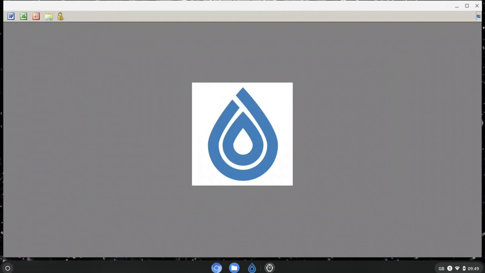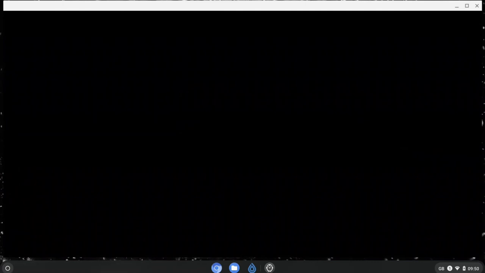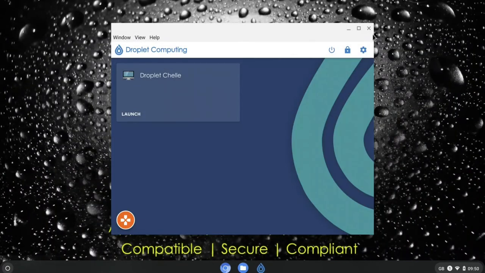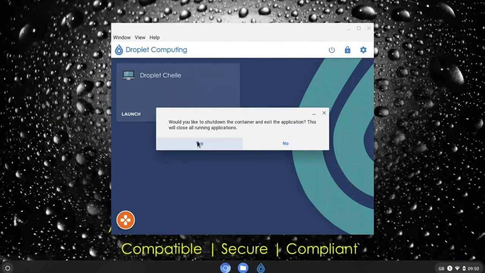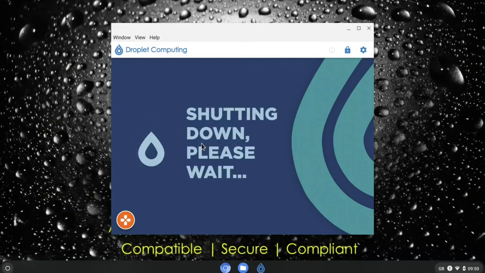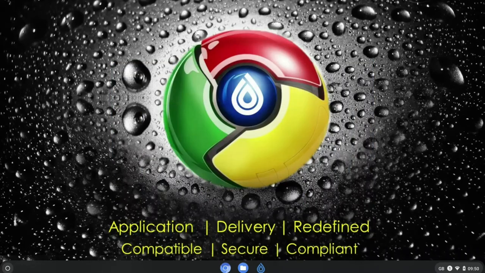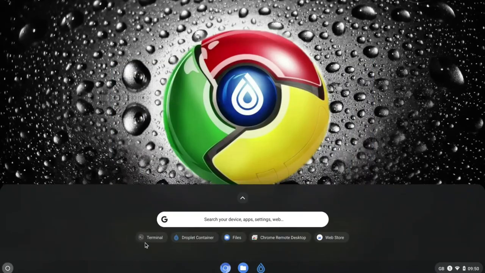Okay, so that's installing an application into the container. What I'm going to do is log out of the container. And I'm going to shut down the container now, and I'm going to show you some advanced settings that are accessible from the terminal window. So I can be making those changes while that is shut down.